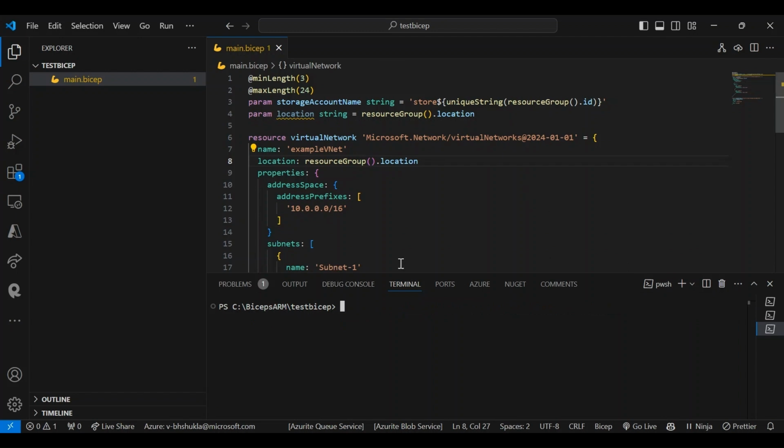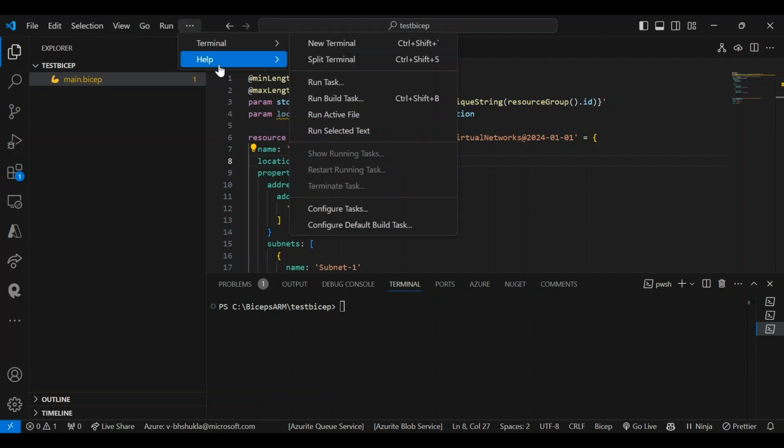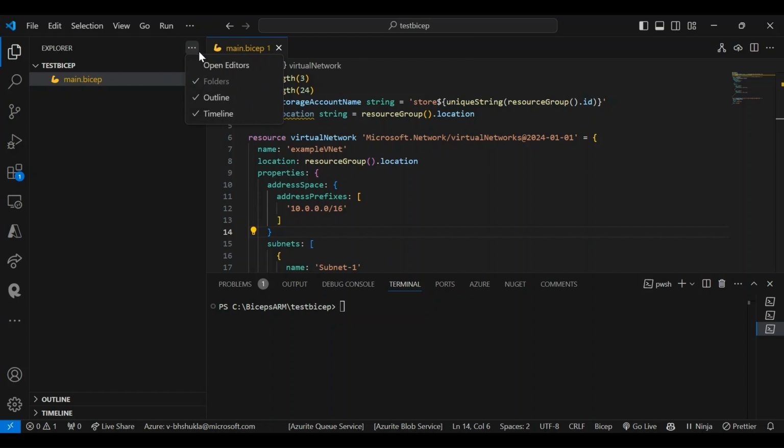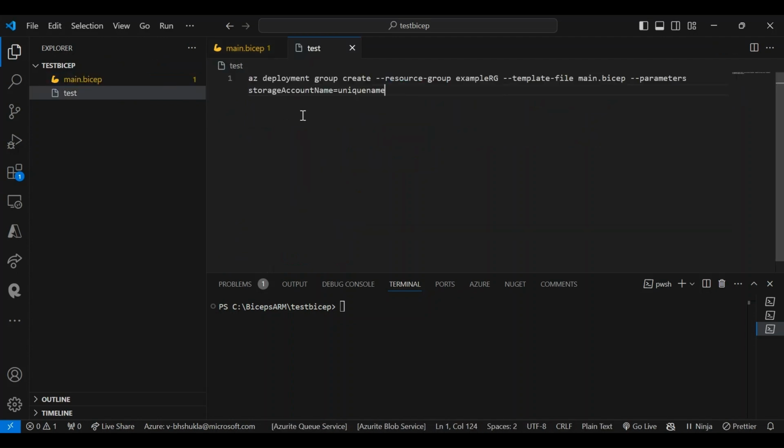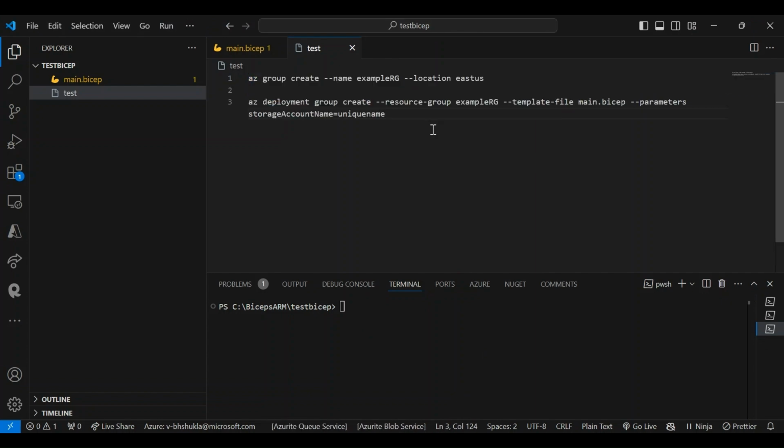Now you have to log in to your Azure portal and go into the resource group that you created. The resource group we created is example RG. As you see, I mentioned the command that I used here. I will mention it here. One second. Paste. Okay, so this is the command that I used here. And before using this command, you have to be logged in with Azure login.